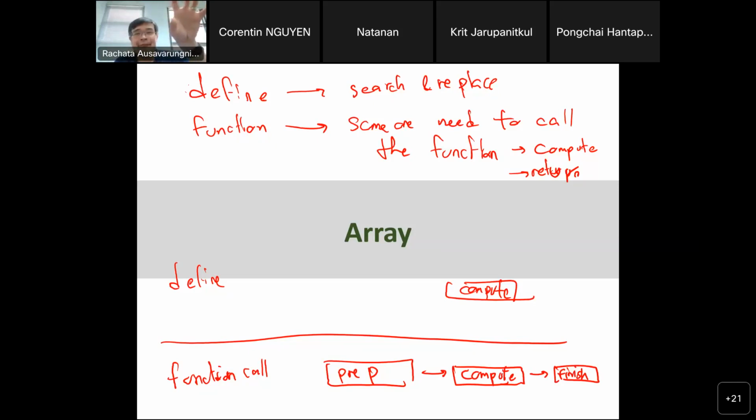The compiler would take that function call and copy and paste it inside the text, so you don't have to prep or finish. That makes things faster. Modern day GCC, the compiler, sometimes does this for you automatically.